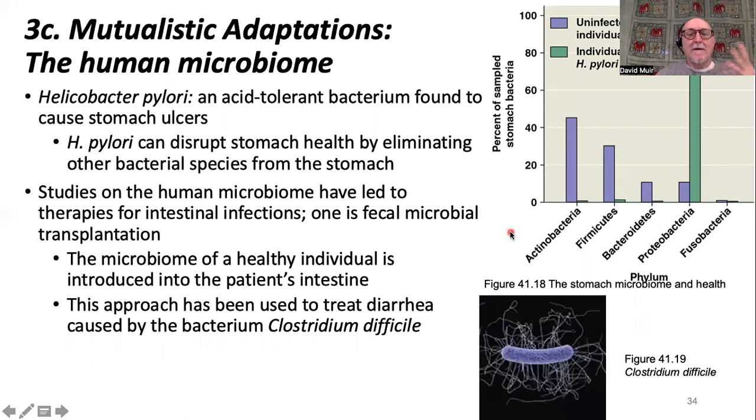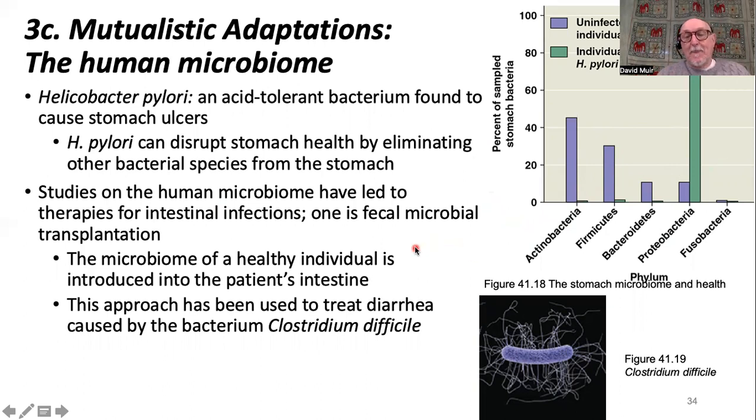When you compare people who have Helicobacter pylori to people who do not, you see that the people who don't have Helicobacter pylori in their stomachs have quite a rich microflora of other species. Once the Helicobacter arrives, it appears that it eliminates those. But I should also say that Helicobacter can cause stomach ulcers. It doesn't always, but it is the cause of stomach ulcers. And so this is extremely interesting. It might be that encouraging a rich stomach microflora, getting that back, might actually be preventative.